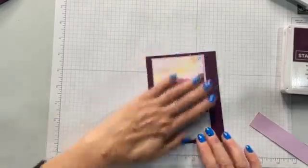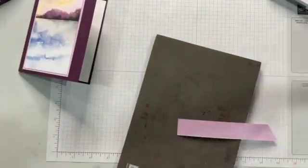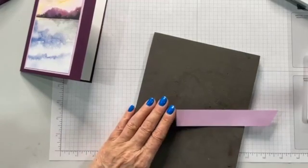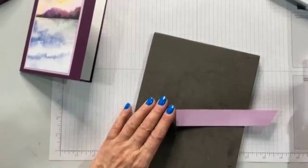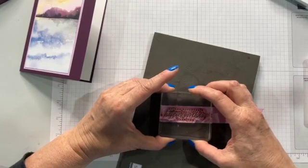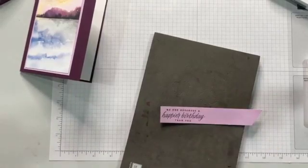Okay, so we've got that there. And now I'm going to stamp my sentiment right here. Flip that over, I don't like that side. I need to replace the blade in my trimmer. And then I'm just going to stamp my sentiment. And I'm using my Stampin' Pierce mat because these are photopolymers. And I like that the Stampin' Pierce mat gives me a little extra cushion to get a nice clean stamp.